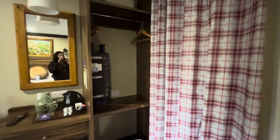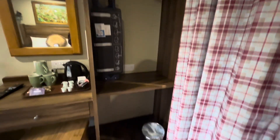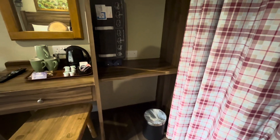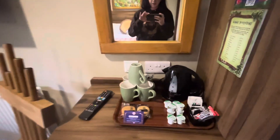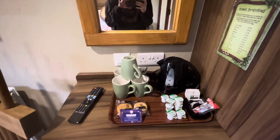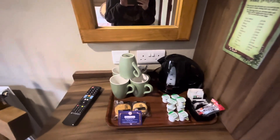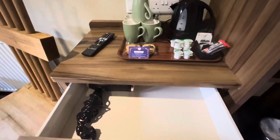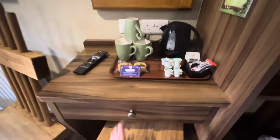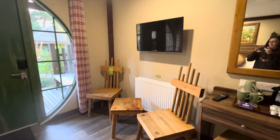In the corner from the kids' room you've got a little wardrobe area — it's got a few hangers, a cot, a few plug sockets, and a bin underneath. Moving up, you've got your mirror, and then a few coffee-making facilities with more plugs. You get the usual coffee, tea, biscuits, and milk along with the kettle. They also provide a hair dryer, which is great. This area can be used as a little desk with a stool, and then you've got two chairs, a little table, and your TV with a radiator.